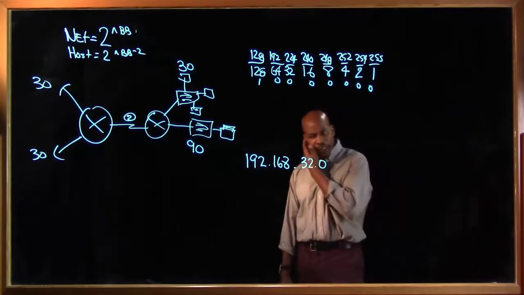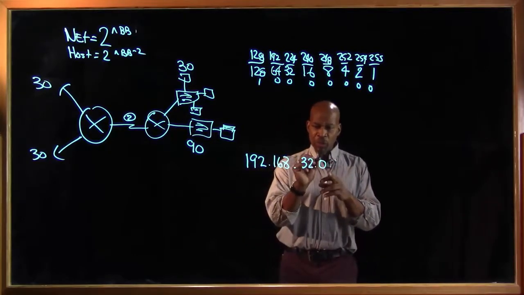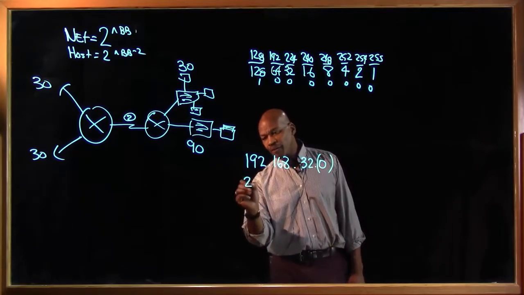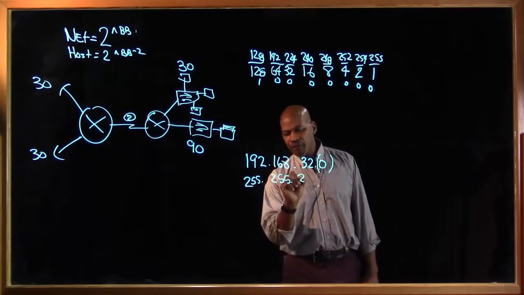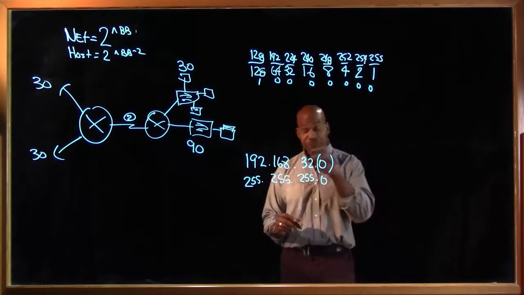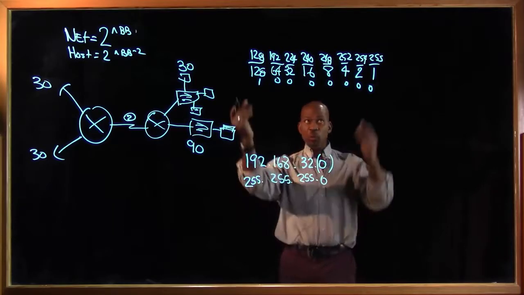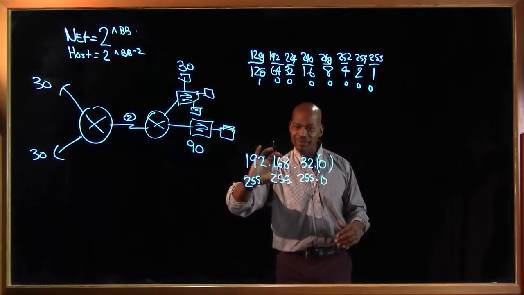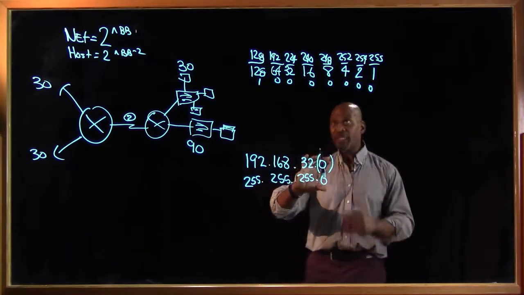Let's just say that we work with 192.168.32.0. Now, we have to subnet in this area. So what I'm going to have is 255.255.255 and a 0. This is what I'm getting at: when you have a 255, which is representative of the whole, you cannot change this number. You cannot change this number. You cannot change this number. This was given to you. What you can change is this number.